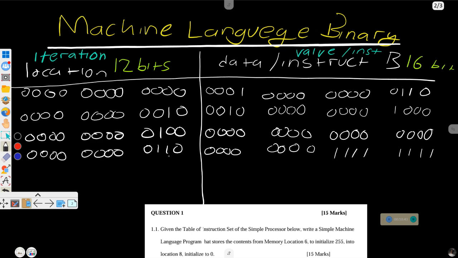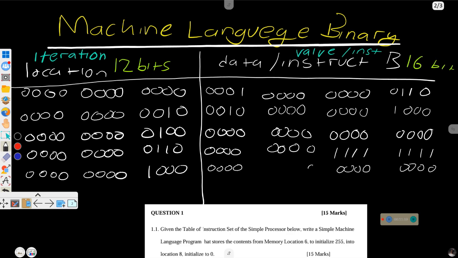Now, let's represent 0 on the next iteration. The next iteration, which will be 8, will be represented in this manner: 0000, 0000. Then, since I said the operation code for initialization is not provided, it is 0. Now we want to initialize a data value 0, meaning that it is 0. There's nothing here, just like the rest.